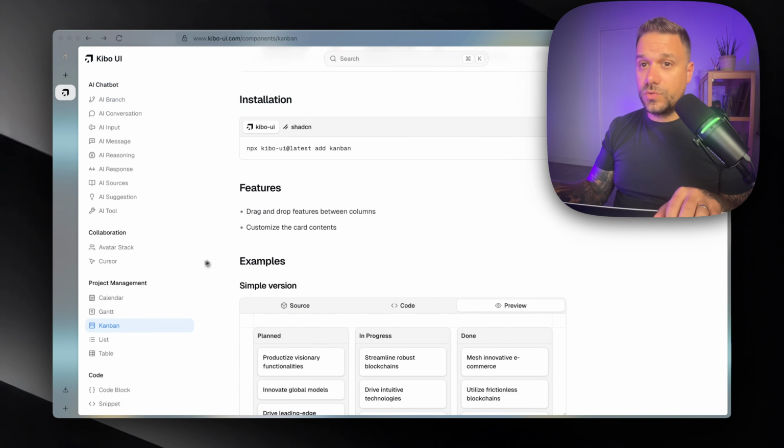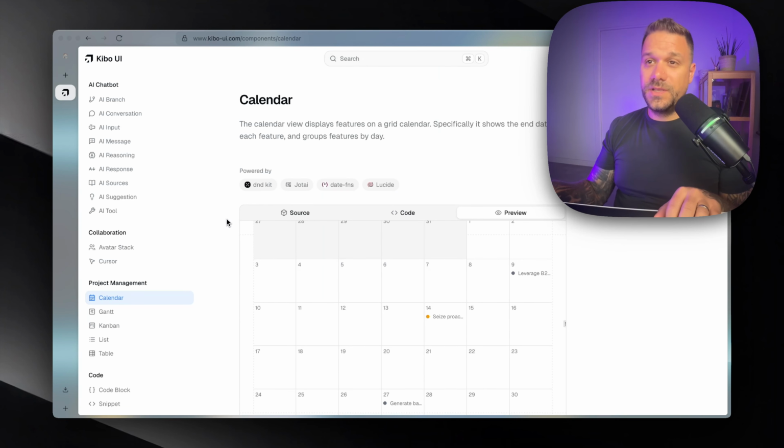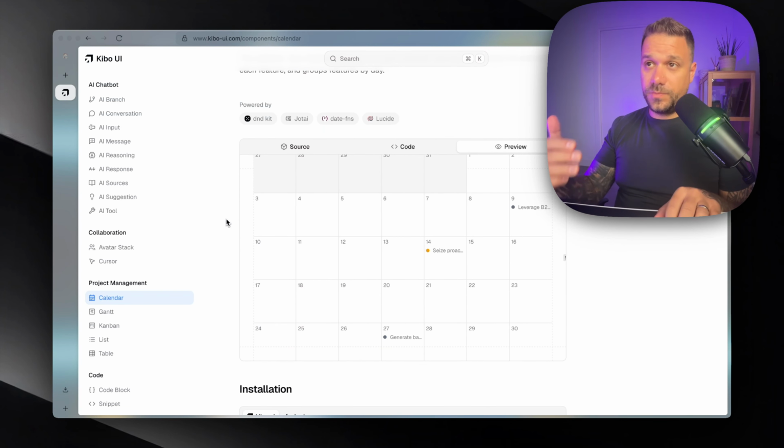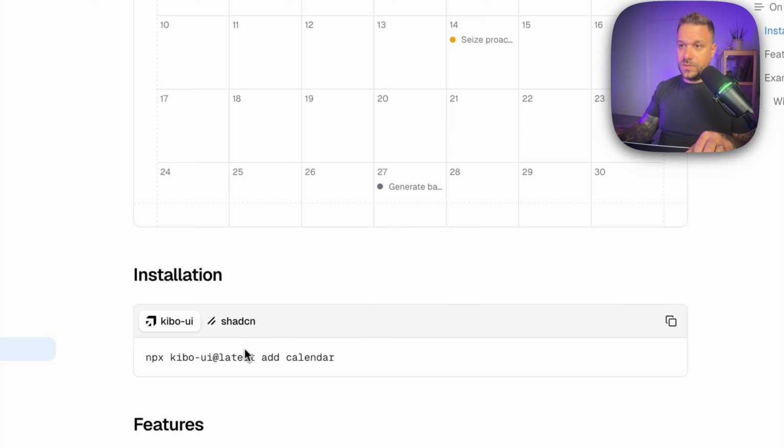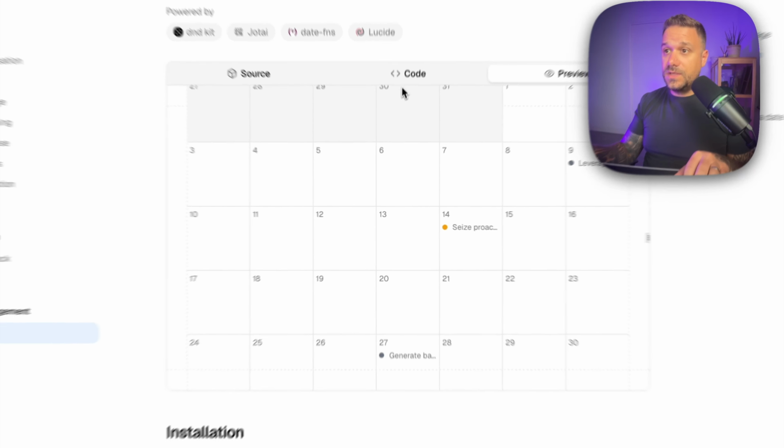The next component I want to show you is this calendar. This is again something that is really complicated to create from scratch yourself, or even complicated when you're using some third-party library for calendars. But this one is just a simple Shadcn calendar. You're putting it in again with the command, with the Shadcn registry, and you're just using it, and that's it.